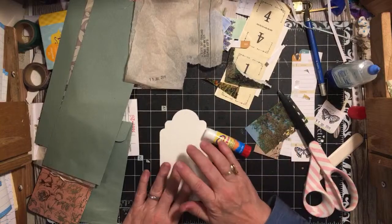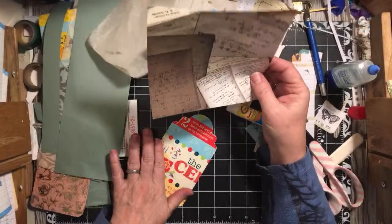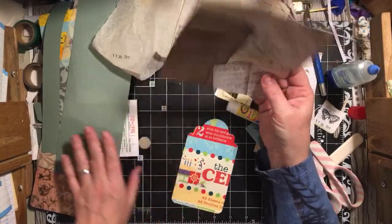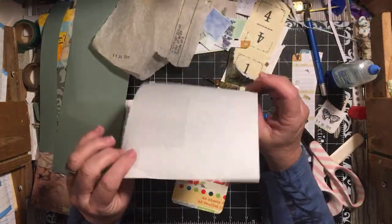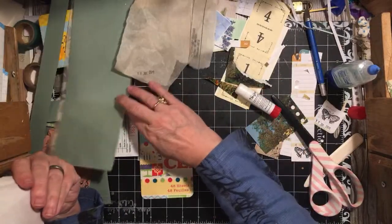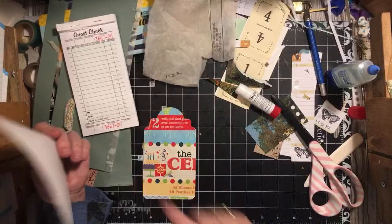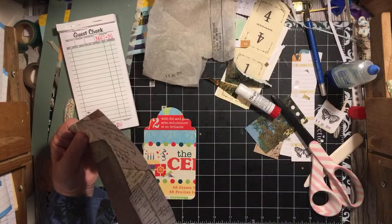Okay, so we have this. I have this, just random. It's from origami paper, actually, guys. I bought some origami paper. And don't want to forget, we're going to be doing a couple of those.